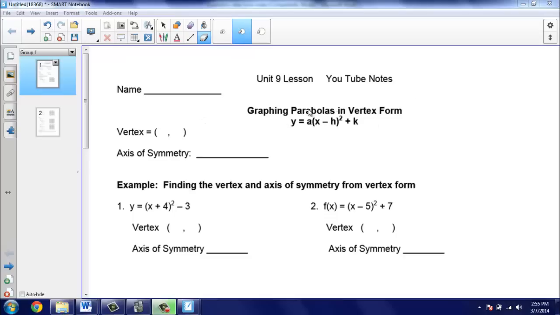So here's the model for vertex form, which is y equals a times the quantity x minus h quantity squared plus k. And the a, the h, and the k are going to represent things for us. So first we're going to be able to look at this equation and find our vertex, which is going to be the h value and then k.